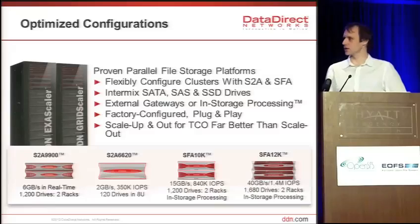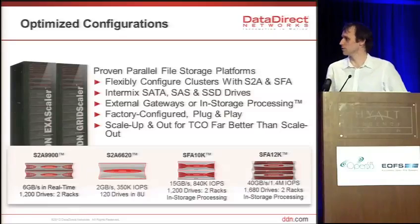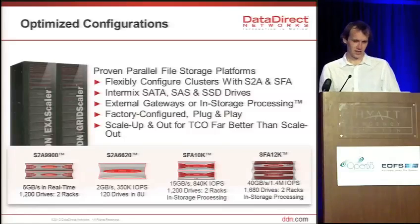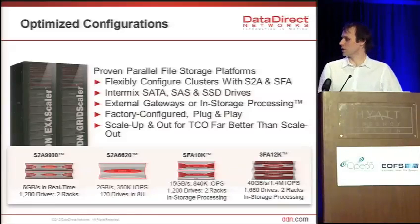There's the 10K, which is the first generation of the SFA product line. Lots of these out in the field. Currently still being shipped. Very interesting hardware. Brought the E platform on board. And then there's the 12K, which is the interesting one that everyone's excited about at the minute. I know a few of you have one. We have a couple. I got my own one last week, which I'm looking forward to doing some more destructive tests on that I haven't been able to do so far.